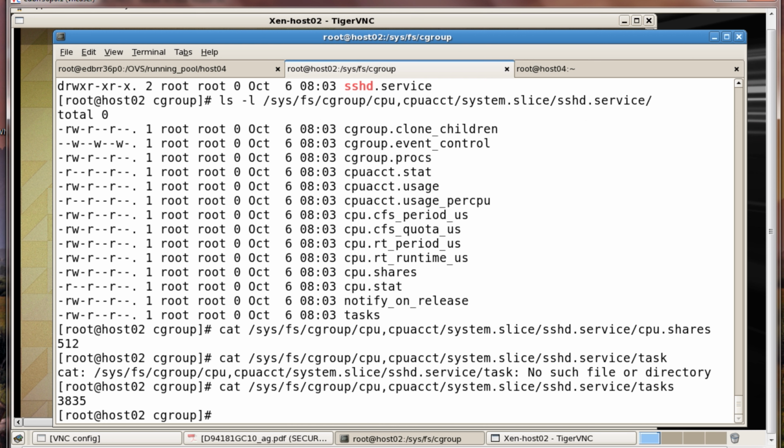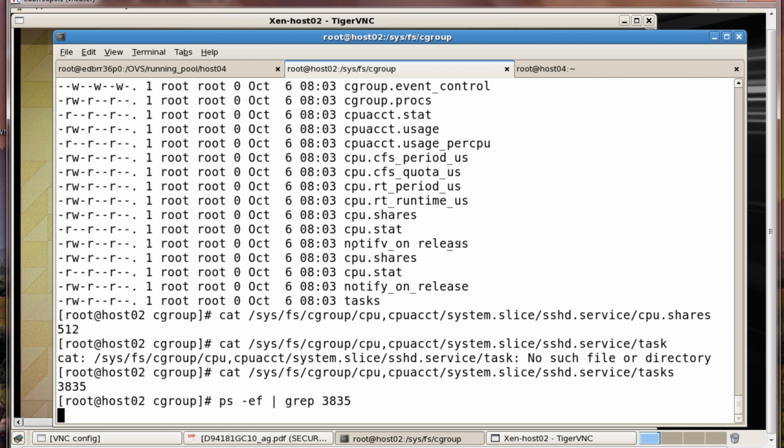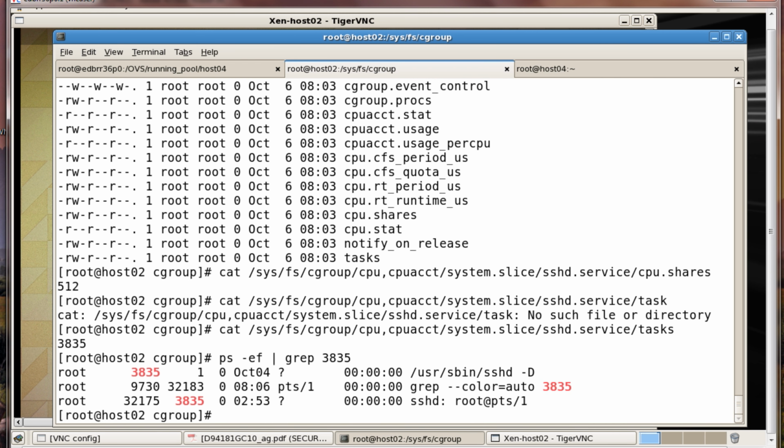There we go. That's that same 3835 that we saw earlier. ps -ef pipe grep 3835. And there's that sshd -D for the daemon. And then my root connection down there at the third line. Okay.